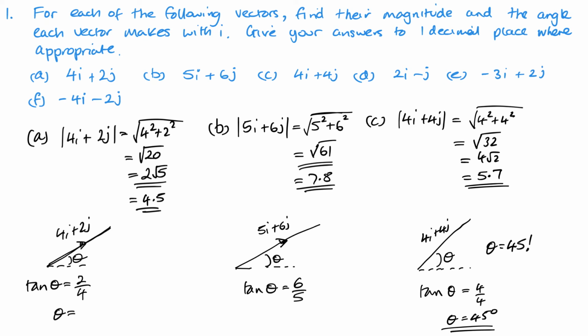Now, it's worth noting as we go into the next set here where we get slightly different ones, if you don't put a diagram where you clearly show your angle, like I have here, then you need to state whether your value that you've worked out for the angle is above that vector i or below it. Okay, which will become more important when you see D and E and F, stating whether it's above or below.